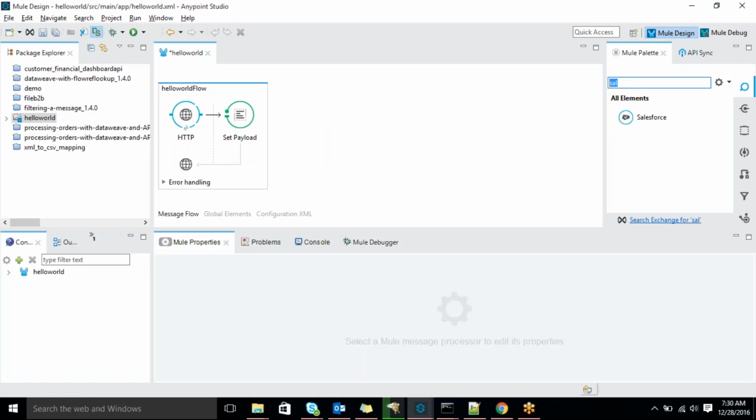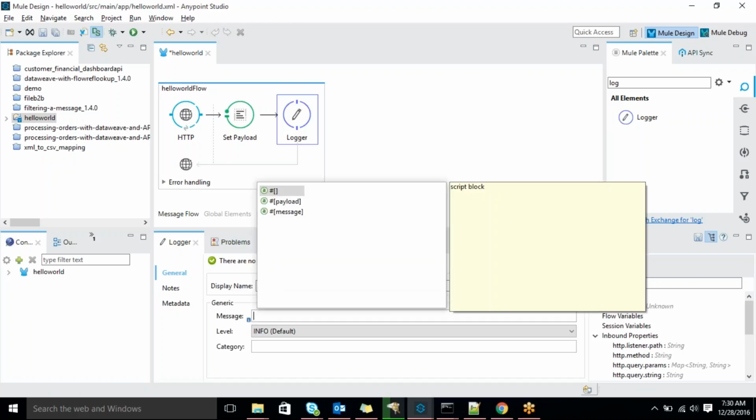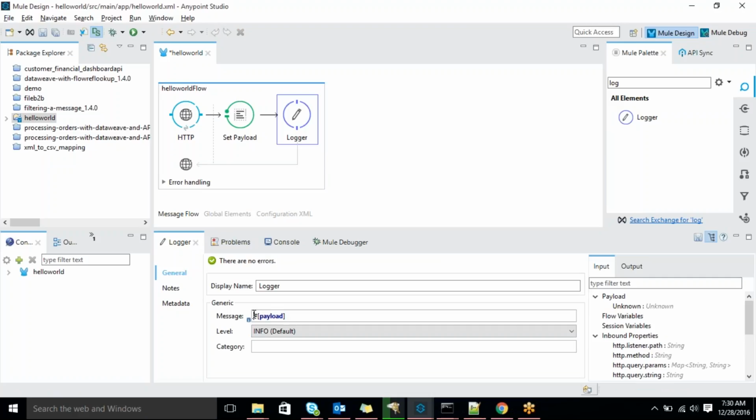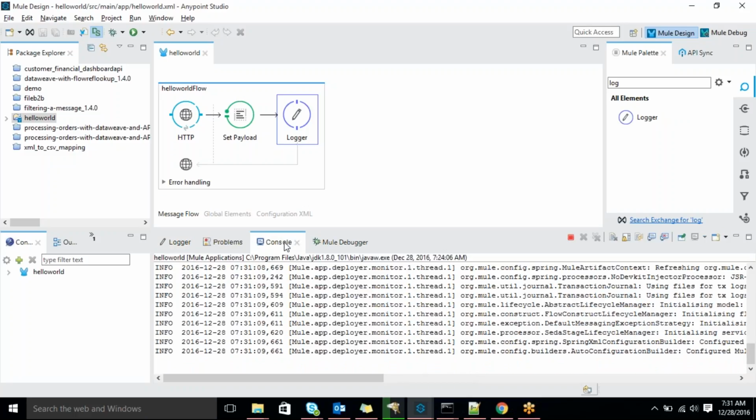I will show one more component, that is a logger. This logger is for logging purpose. We can display that information in the logger, and there's a payload. I want to see what information is getting.